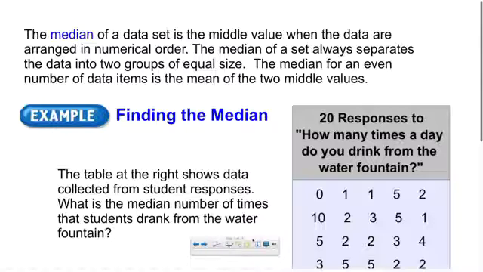Now sometimes that median, that number that breaks the data into two equal halves, is in the set, and sometimes you have to make the number. If the number is in the set, it's when you have an odd number of data elements. If it's an even number, there is no number in the middle, you have to make it. And the way you make it is you take the average of the two closest to the middle. So I just verbally explained it to you, but now let me show you what I mean.